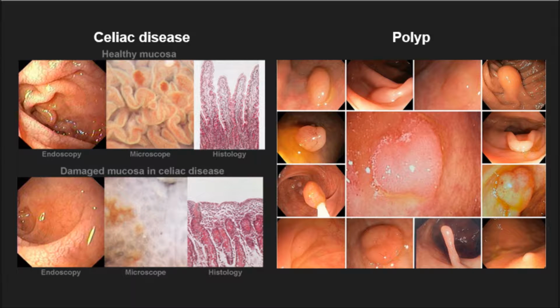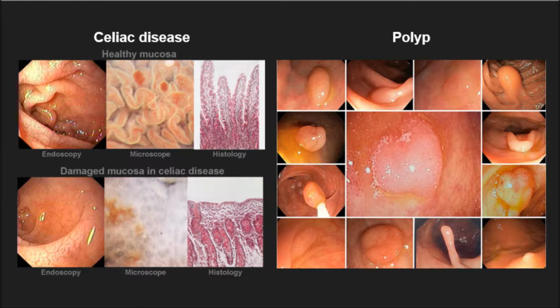Capsule endoscopy can be used to detect celiac disease, which is a disorder affecting the gastrointestinal tract caused by chronic inflammation of the mucosa. The disease makes patients very sensitive to gluten. It leads to atrophy of the intestinal villi and malabsorption. The disease is strongly associated with skin disorders, causing rash or redness.